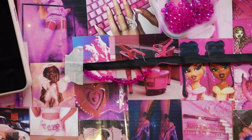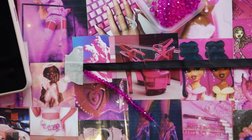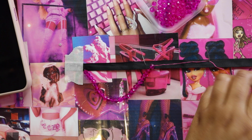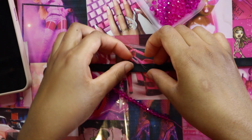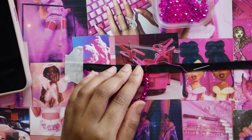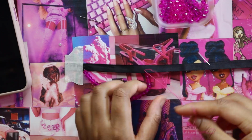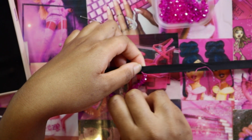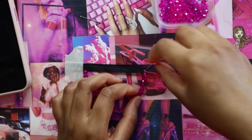I think 6 more beads and that'll be good, and then I'll count how many it took. Something like that. I like that though. All right, and then I'm just going to do the same knot on the other side. I'm going to pull it until the bead hits the edge of the ribbon, and then I'll knot it on the other side. Oops, come on. Okay, there we go.